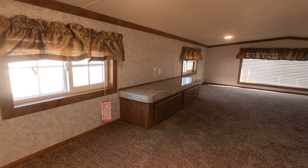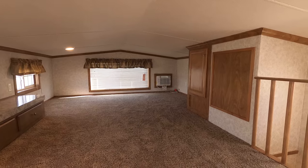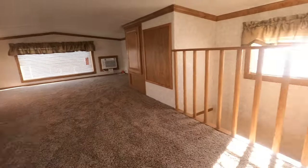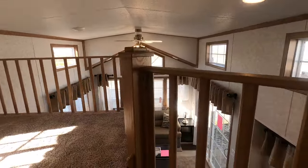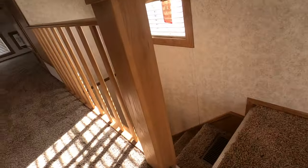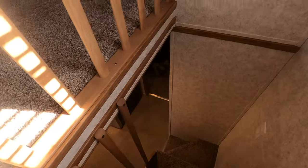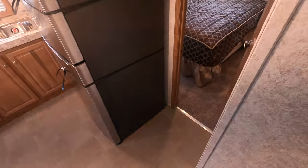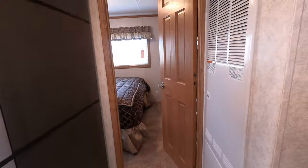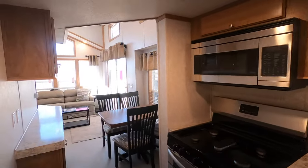Heading on up to the loft — it's a nice big loft, probably one of the biggest ones we have to offer. It covers about two-thirds of the trailer. There's a small entertainment center with a couple of drawers, and an auxiliary 5,000 BTU air conditioner to keep people cool up here in the summertime. There's no problem with heat rising, and the 56,000 BTU furnace will more than take care of warmth. The loft area is about four feet tall at the peak — this is a flat floor loft, so there's no step down into the master bedroom, which is what a lot of people are looking for.